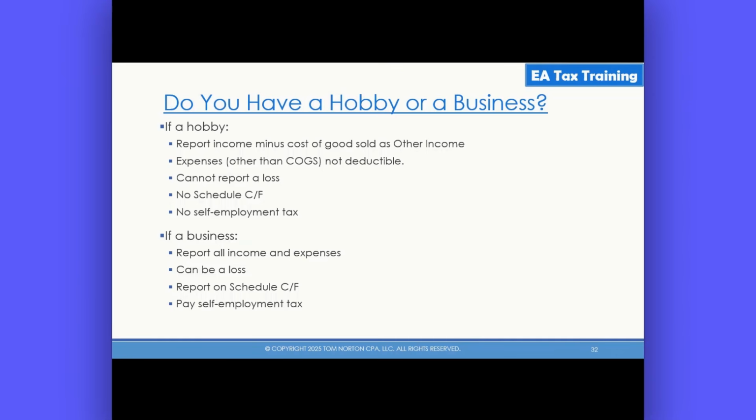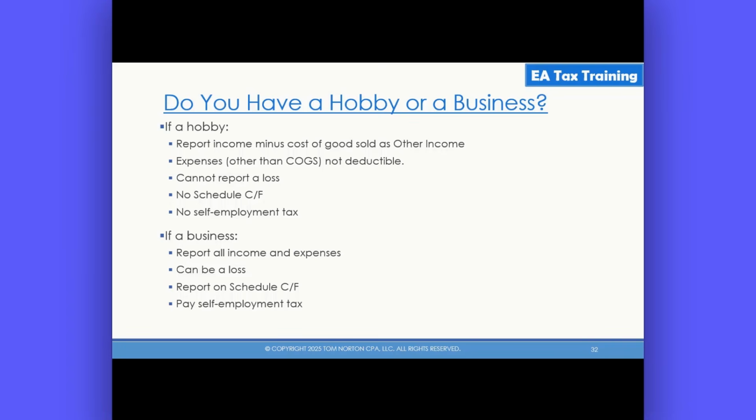It can be a somewhat expensive hobby, and they may get some income from this hobby along the way, but usually their expenses are going to be larger than their income. And so then they will want to report that on their tax return as if it were a business and then use that loss to offset their other income. The IRS, of course, does not want people deducting their personal hobbies as a business loss. So the IRS can come in and dispute that you actually have an actual business, and they can say, no, it is a hobby instead. And so you can have these disputes between the IRS and the taxpayer.